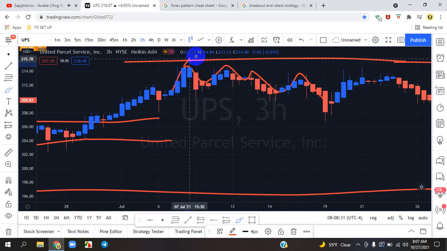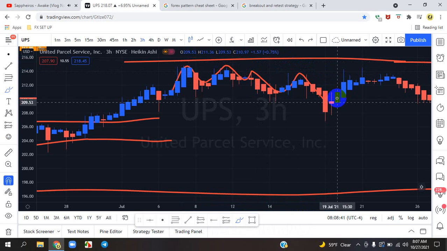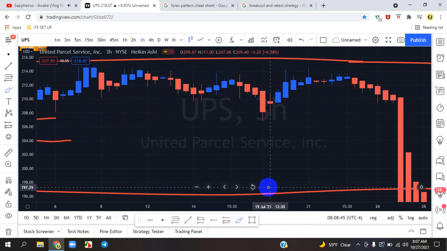Triple top, 1, 2, 3, three pushes to the top. And we already know what happens after three pushes to the top. We receive a retest, which is right here, and the market pushed down. Once the market pushed down from that low, you don't have to drop all the way back down to the bottom right away.